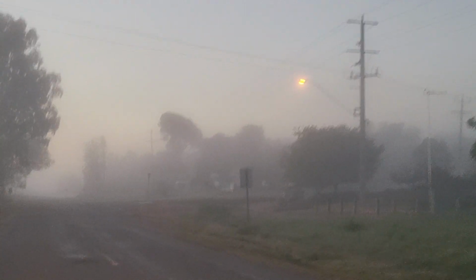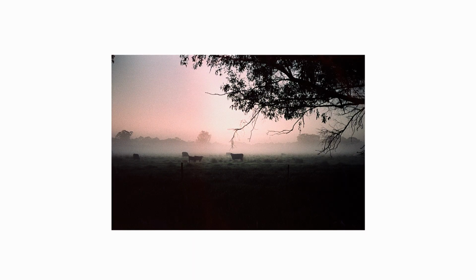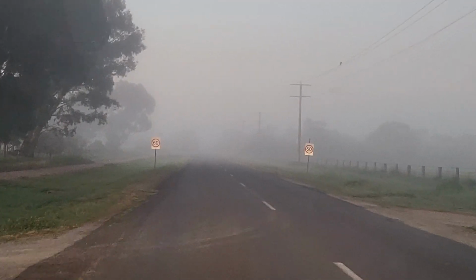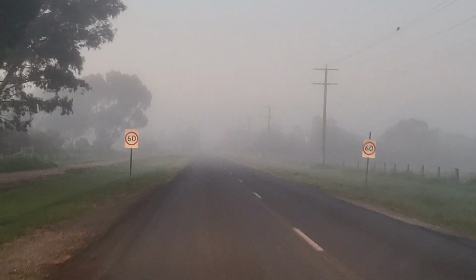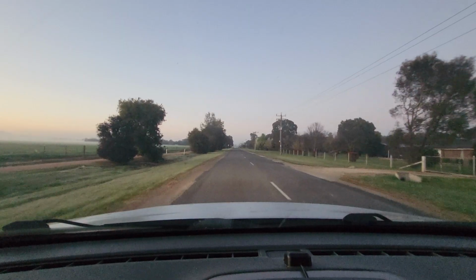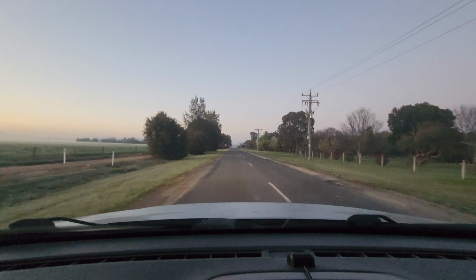Driving in, there was this layer of fog that was just amazing. I had my Leica M6 with a roll of Santacolor 100, a stock I haven't used before, but I was pretty happy with the results. I'll definitely be shooting a couple more rolls of this in the future, but I had to crack on and get to my first location as the sun was starting to creep over the horizon. I didn't want to miss what I'd driven all this way to shoot.